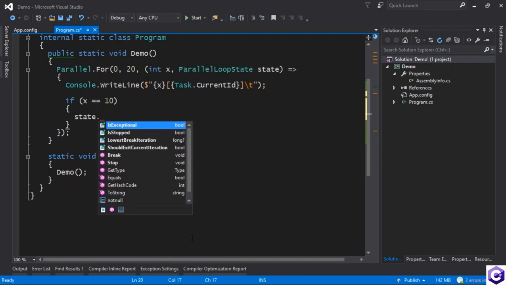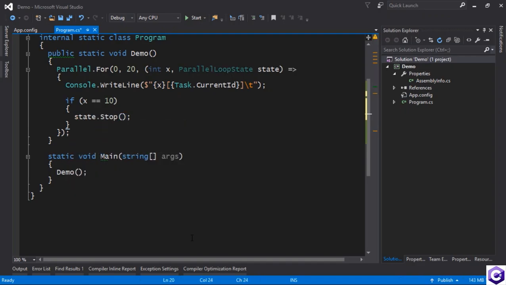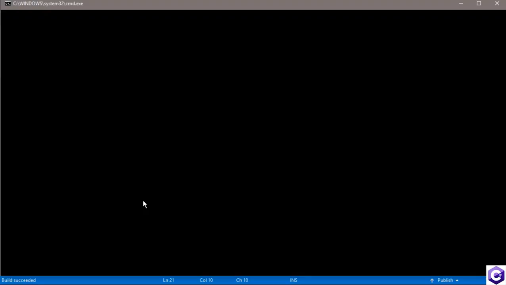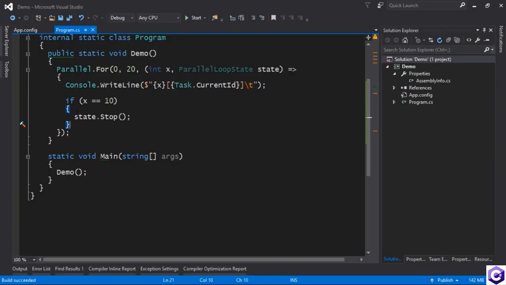First of all, there is just Stop. Now, what Stop does is basically stops the execution of the loop as soon as possible. As you can imagine, this is not going to happen immediately, which means that other running tasks which have already done some work, they're not going to be stopped. It's only the new tasks which are not going to be started effectively. So if I execute this, you're going to see that we ran a few, and you'll see that after we output 10, there were some other tasks which were in fact executed. So it's not that you stop immediately on this particular task. You do get to execute some of the other ones as well. So Stop is a very direct method.